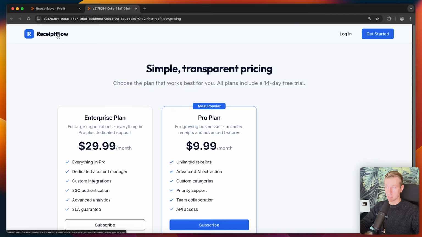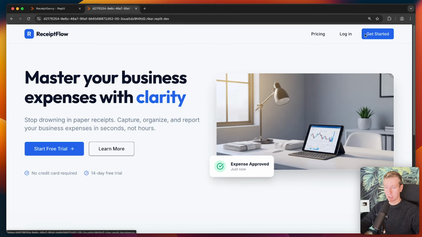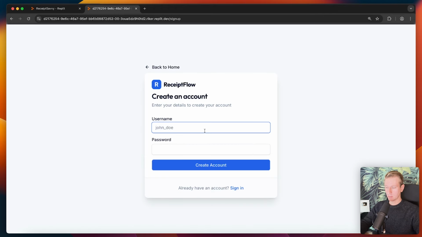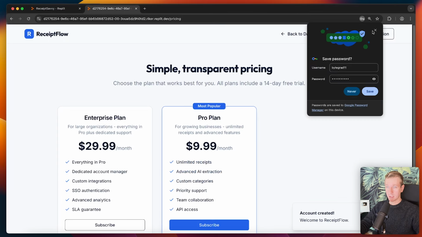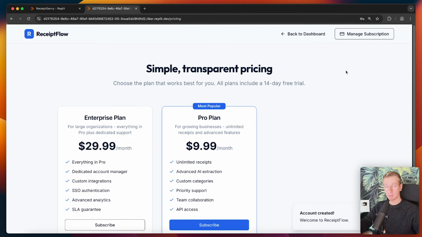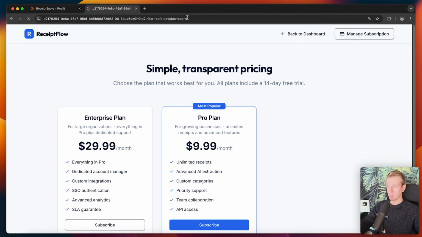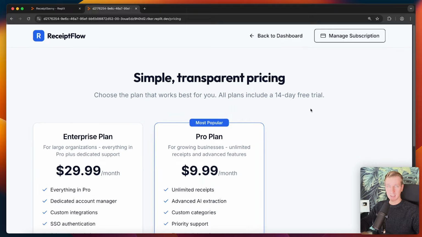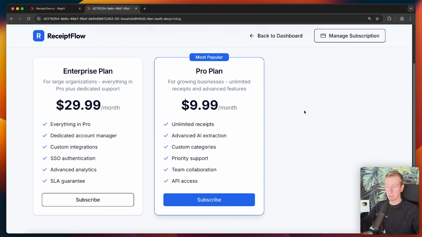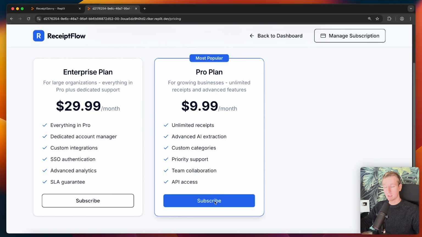All right, so we still have this pricing page here. And let's actually say that I just want to try getting access without paying, so I can create an account. Let's see what happens. All right, so now I've created an account. I'm actually redirected to the pricing page, which is correct, right? So if I try going to the dashboard now, by typing in the URL, for example, you can see I'm being redirected here to the pricing page, right? So it's gating that access to that route, depending on my membership status. So now I want to subscribe, right? I like this app, I want to subscribe.